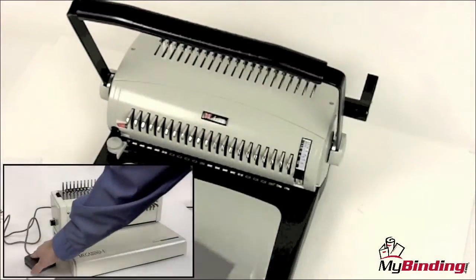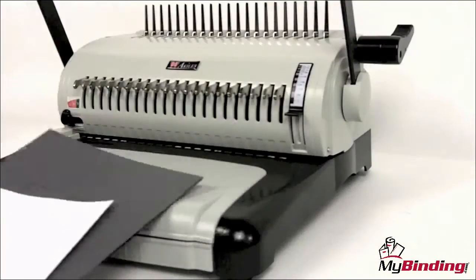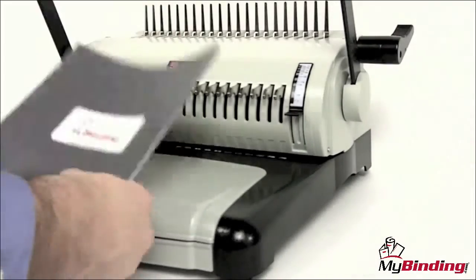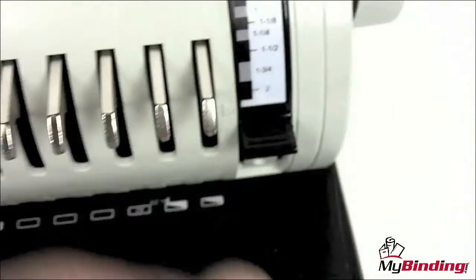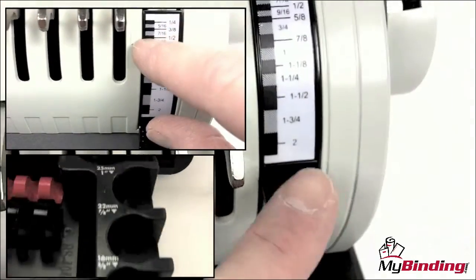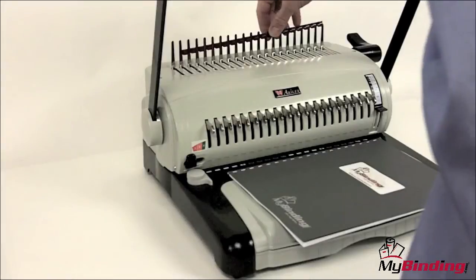This is certainly where electronic punching and punch capacity make all the difference. Spend the time that you need to punch through the rest of the papers in your project. And now we've arrived at the binding part, and first is comb selection. This is where you use the built-in measuring tools to make sure you get the right size comb for the thickness of your book. Once you have selected your comb, you feed it onto the teeth of the comb opener.